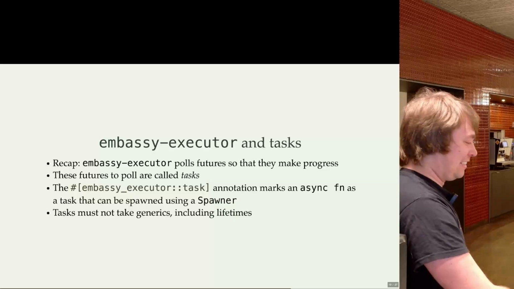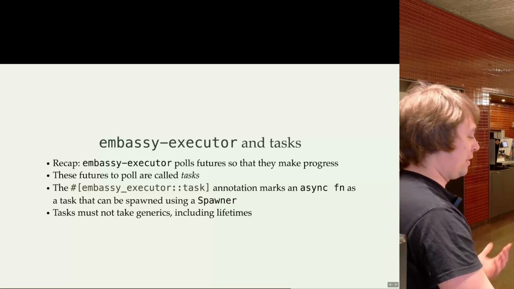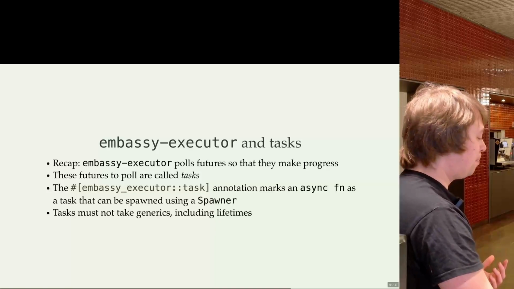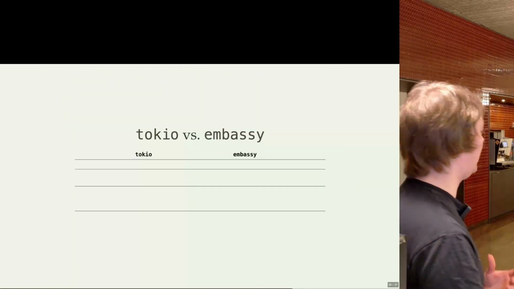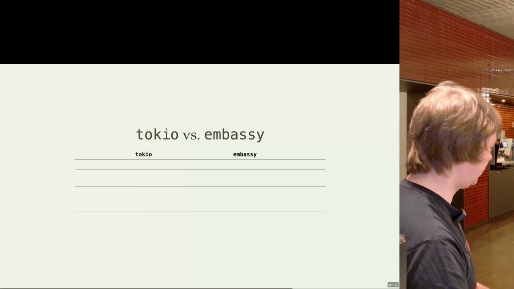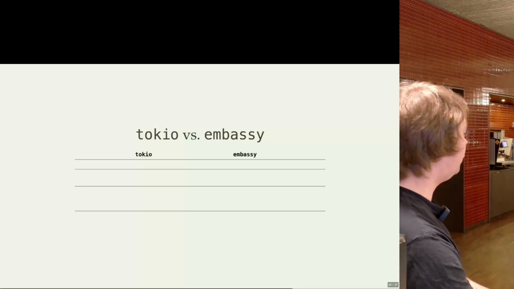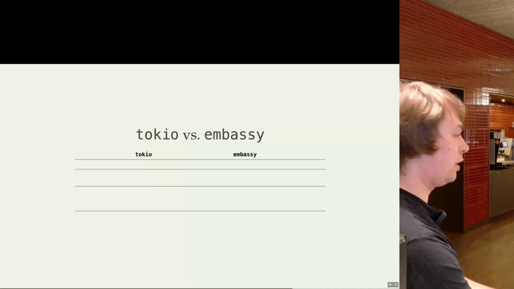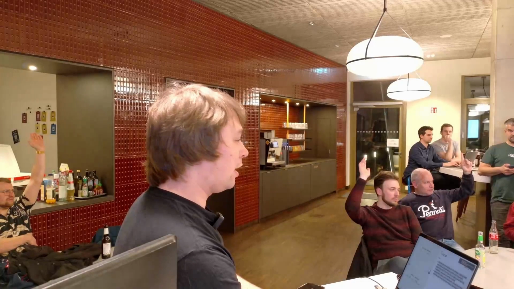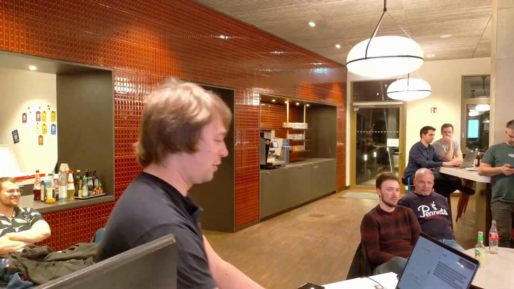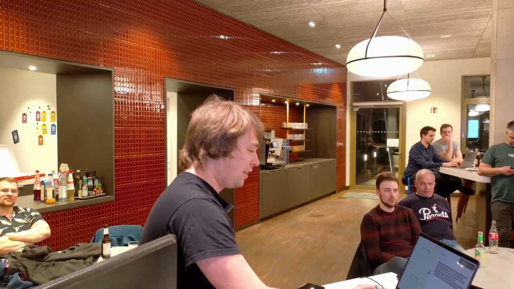All right, so which specifics are there when Embassy executes our tasks? And I think this is best explained by comparing the actual way the Embassy executor works to another executor, in this case, the Tokio executor. Just a quick check. Who of you knows Tokio and the Tokio executor? Well, that's actually more than I expected. So, great. Some Tokio users here.